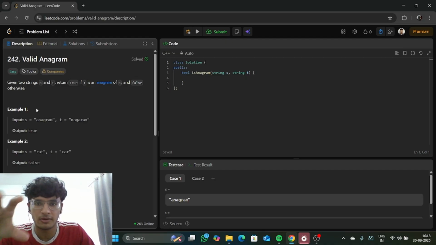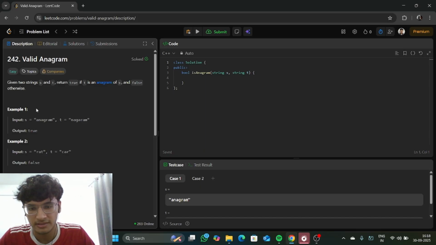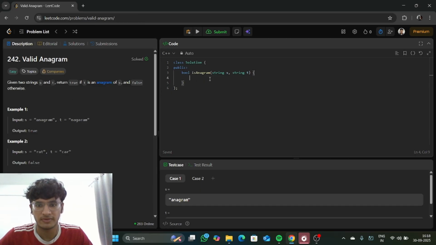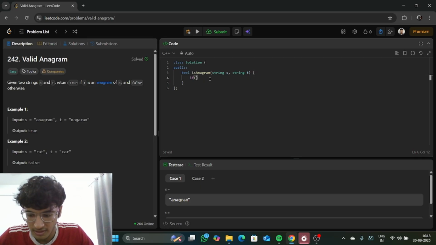So firstly, we have to ensure that both of the strings are of the same size, and then we will use the inbuilt sort method and check if the elements of the first string and second string are matching or not. So firstly, in an if condition, we will check if s.size is not equal to t.size, then we simply return false.